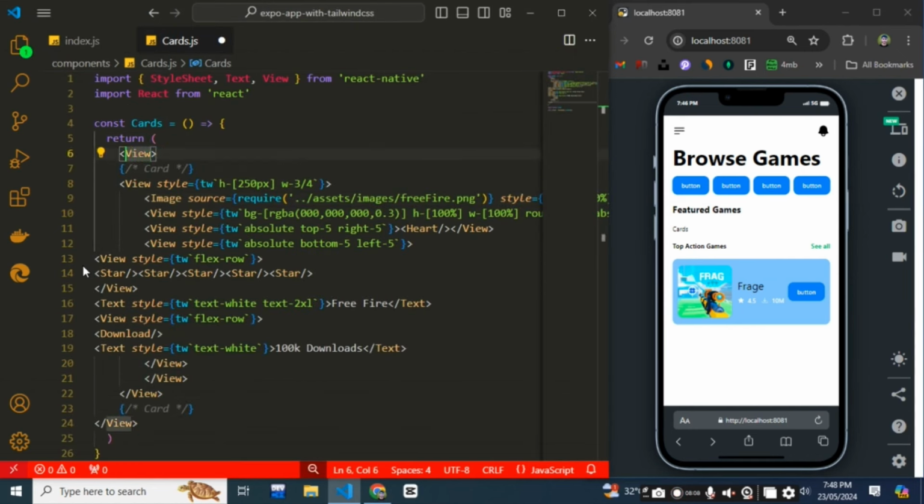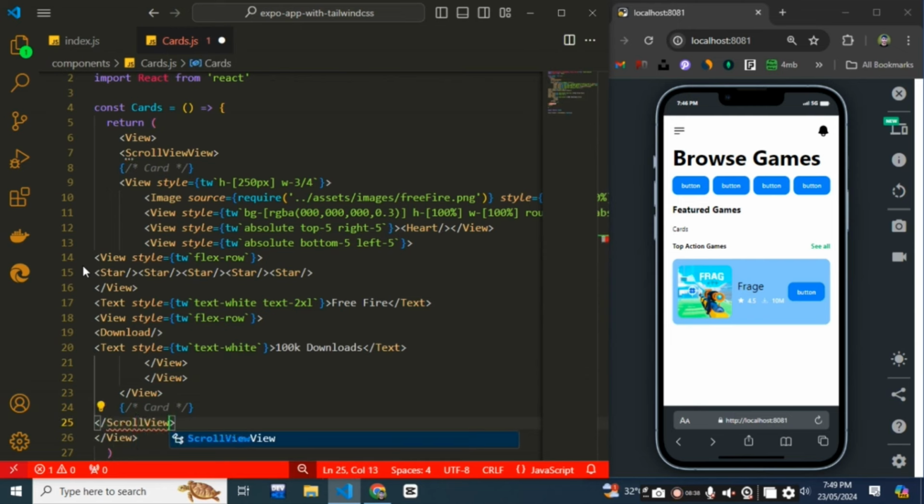So let's style it. Let's make it a scroll view. Before that, what I am seeing, we need another view, and inside that we need a scroll view because it can conflict in future. That's why I am covering everything inside a view, so it will not show any error in the future. So let's correct the scroll view tags. Here tw is not defined, so we have to import it in this section also. So copy it from here, just paste it here, and now it will work.